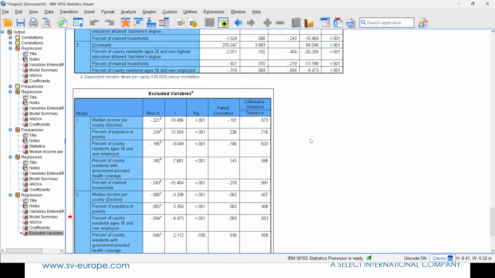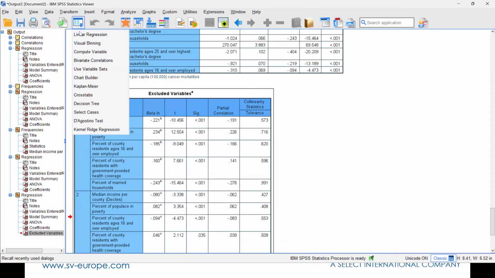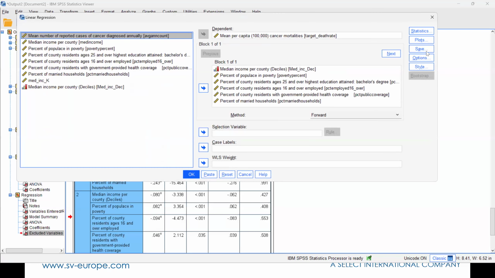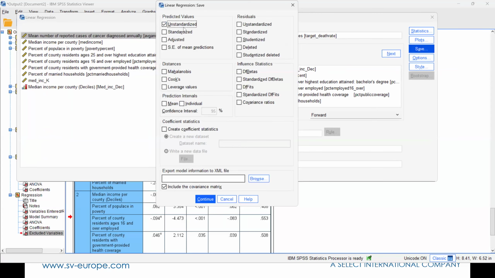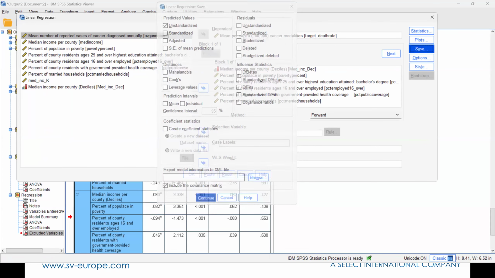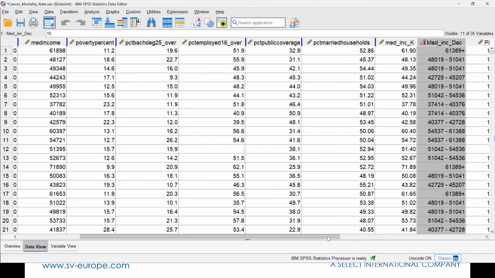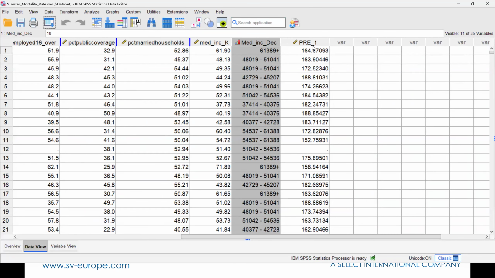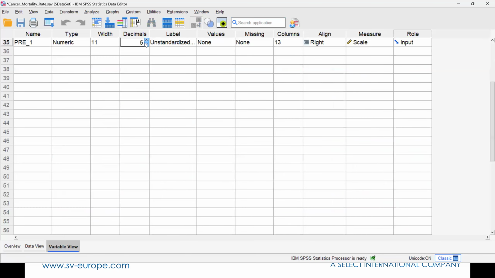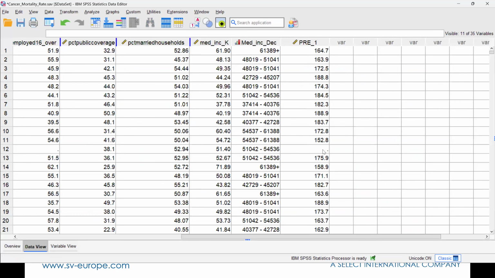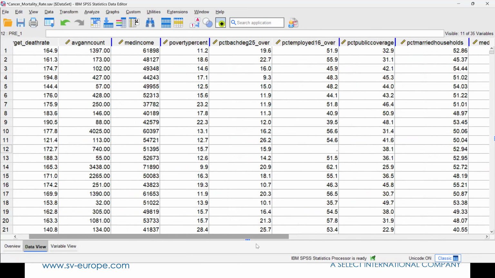There are other assumptions with linear regression which we haven't really got time to go into here. But one of the things that can screw stuff up is this. If I just went and saved the results here, I can ask it to save the unstandardized predicted values and click OK. It reruns the analysis, but it creates a new variable. Here are the predictions. I'm just going to get rid of the decimal places, say one decimal place. Here are the predictions. You can see sometimes it can't predict an outcome because a value is missing, for example percent unemployed.